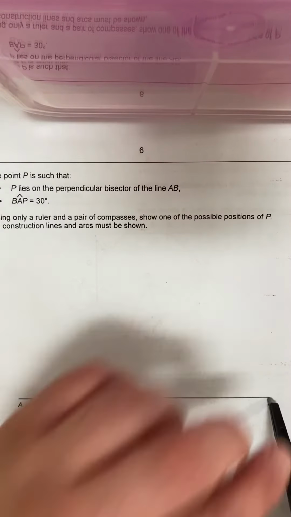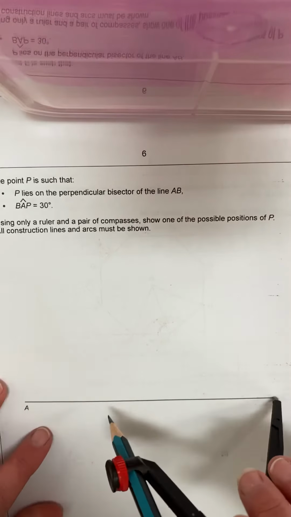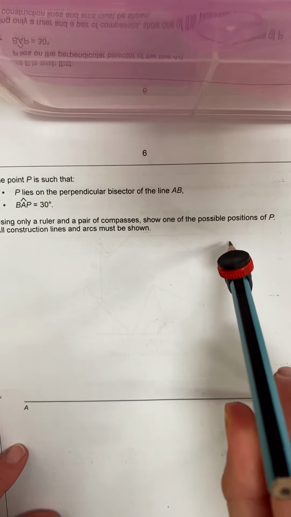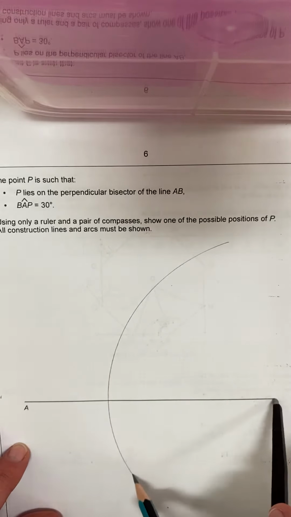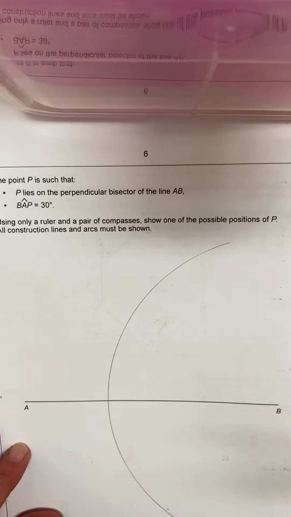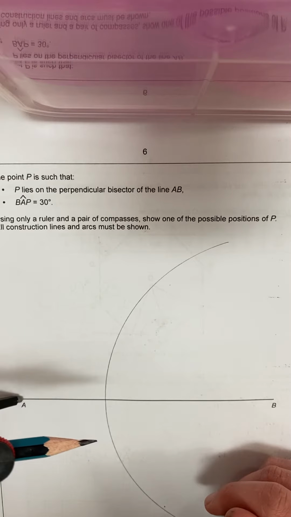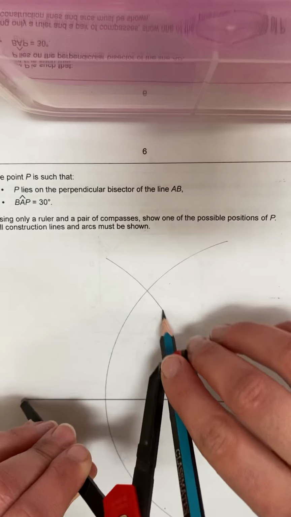So you've got the pointy bit going at one end, and your compass needs to go over halfway. So over halfway the line, which I'd say that's about right. Doesn't matter as long as it's over halfway. And then to construct your perpendicular bisector, you're doing your arc from one side, keeping your compass the same size, switching it over, putting the pointy part at the other side, and doing an arc going the other way.